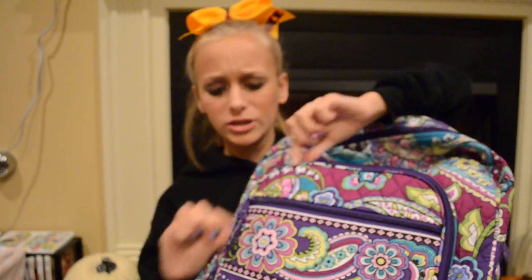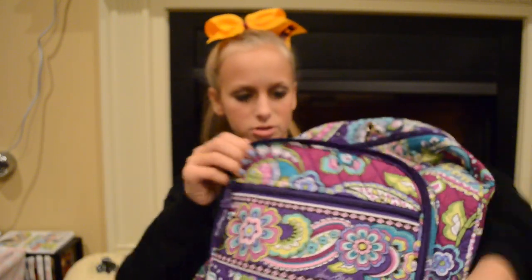In the first pocket — I'm going to show you this pocket first because I think there's less in here. First of all, I have my phone, which I usually carry in my back pocket, but if I do have it in my backpack this is the pocket I put it in. It's just the white iPhone 5, and I also got this Vera Bradley case with it in Tutti Frutti, which I know doesn't really look like the pattern, but that's the color scheme.